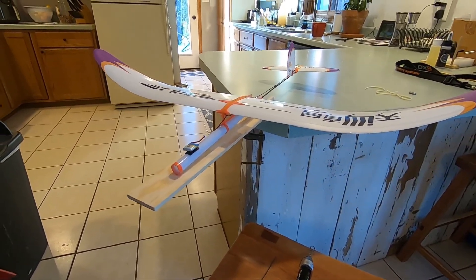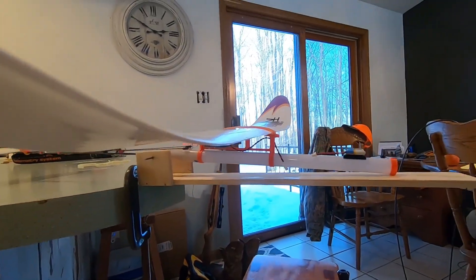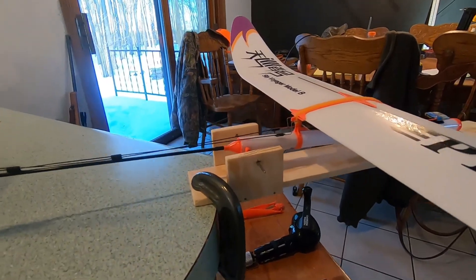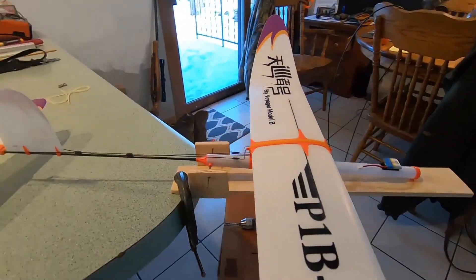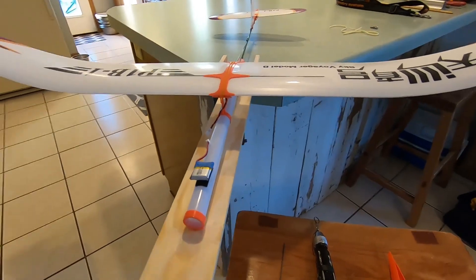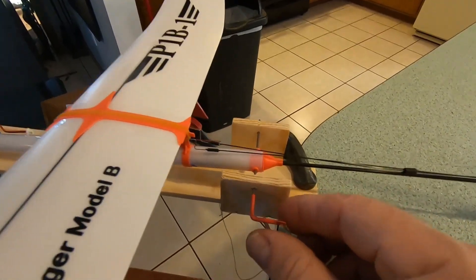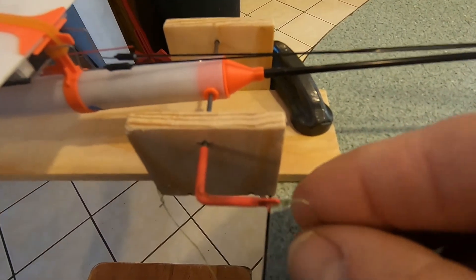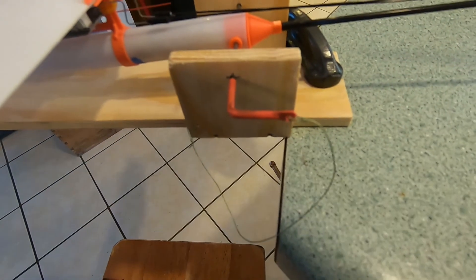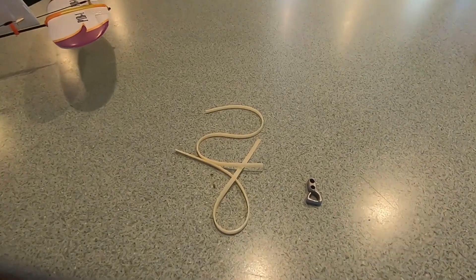For these flights I've been winding in the house. Here's my winder setup for the Sky Voyager — simple to make, just quarter-by-inch and three-quarter wood. Clamp it to whatever you need. I have a pin here, use a little piece of heat shrink and a piece of 6,000 SpiderWire so I don't lose the pin. But aside from that, let's wind this thing up — going for a thousand winds.